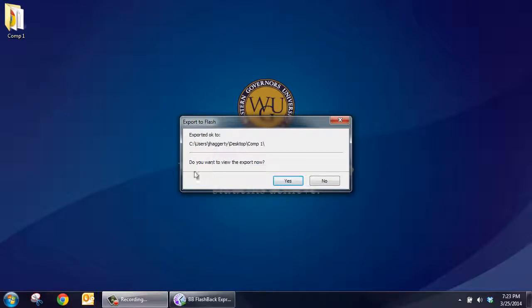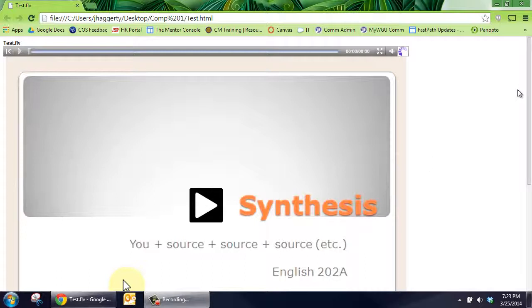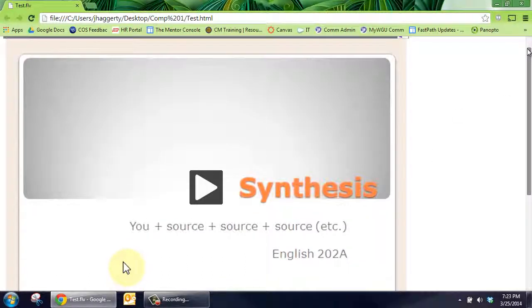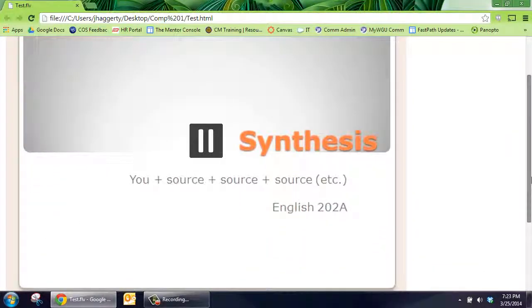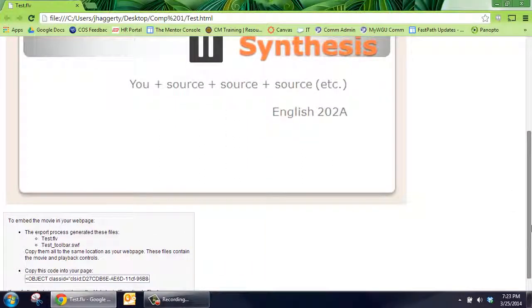And then as soon as it is exported, it asks you if you want to view it. So I'm going to go ahead and click OK, or click Yes. And here we'll see the test video that I recorded. I can control where we are on the timeline by scrolling back and forth up here. When we watch the video, it won't have any of the stuff over here. And you could hear me talking a little bit there maybe. When I hit play, if you remember, we selected only the part that showed the PowerPoint slide when we were recording. So that's all that it will show you.